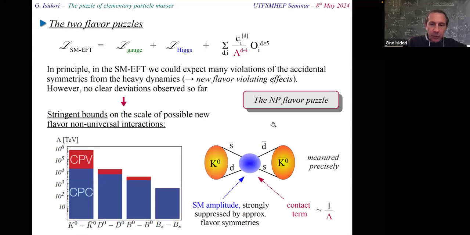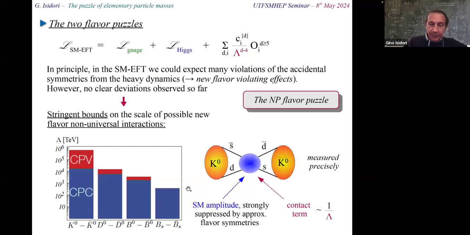So for instance, the strongest bound comes, again, from K-bar mixing or all the other mixing of meson anti-meson. These bounds are usually expressed as bounds on a scale, which is the scale of the corresponding operator, just putting a coupling 1, okay? So if I put the coupling 1 and I measure, for instance, K-bar mixing, I compute the contribution from the standard model, and then I see what else can be there in comparison with the experiment. This is precisely measured, and I find these bounds on the scale, which are extremely strong bounds.